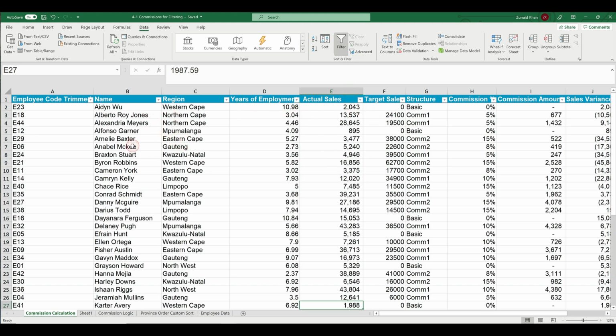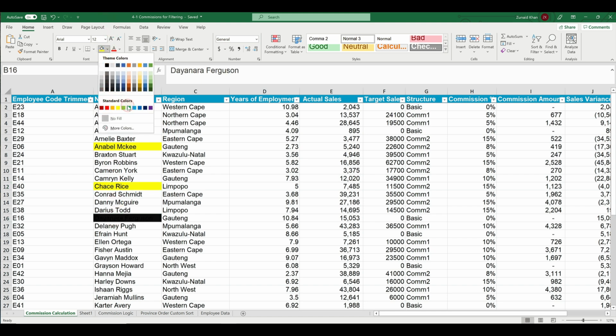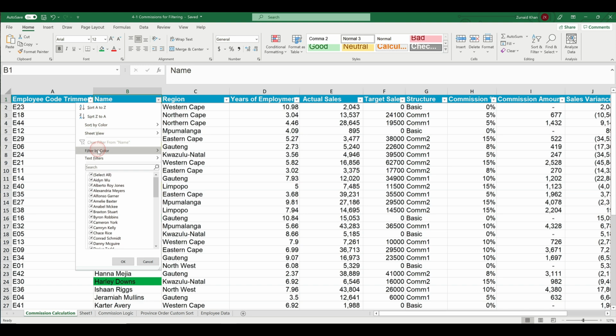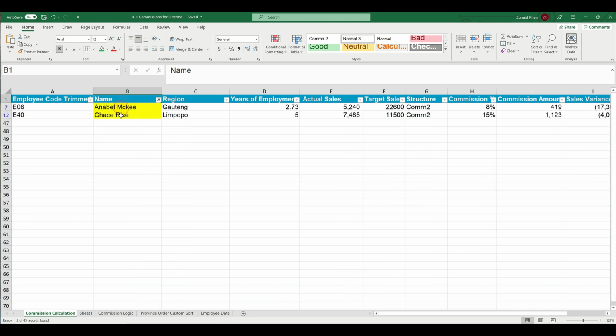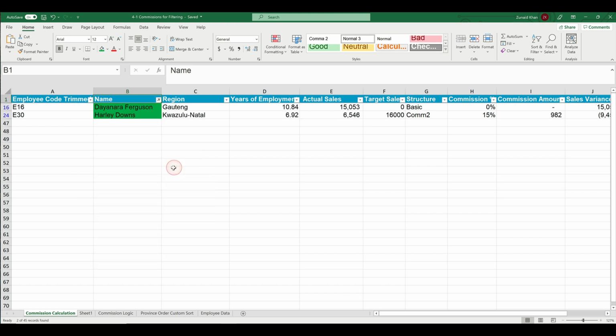The other thing I wanted to show you is that if you had certain of these cells, let's say they were highlighted in a different color, and let's actually even use maybe green. Let's use a green there, and let's use green there. All right. You're also able to, on this drop down, you'll see there's a filter by color, and all the colors will appear here. So if I click on that yellow, it'll basically filter the yellows. I could also, of course, click and turn on the green as well, so you can filter the greens.